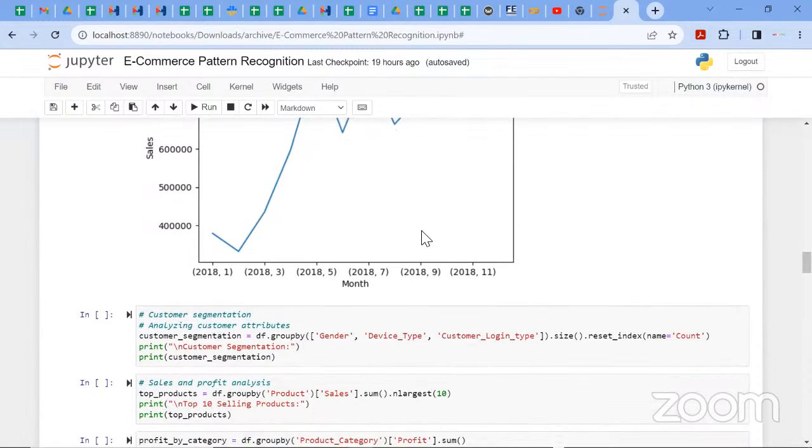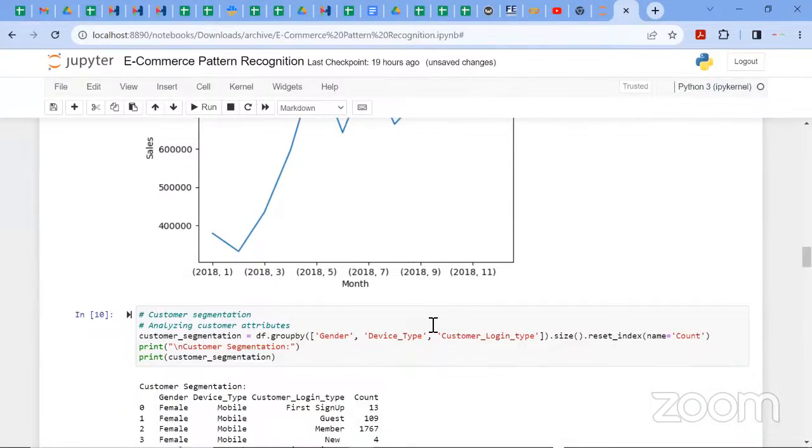Then another thing we can do is what we call customer segmentation, analyzing customer attributes. In our data set, we have the gender column, the device type, which is the device they use in logging into the e-commerce website, the customer login type, and all that. With this, we can do an analysis of the customer attributes.